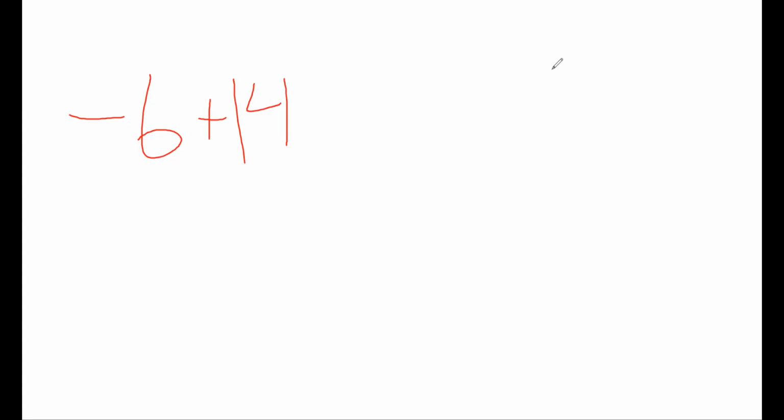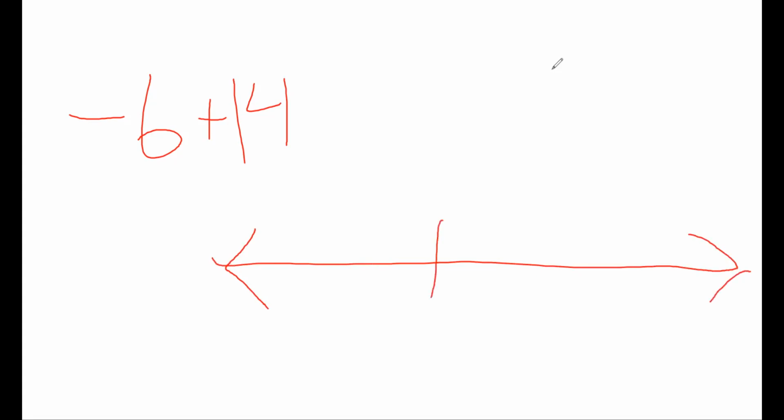So we're adding 14. So always remember, just start with the negative 6. You know where that's got to go on the number line. If there's a 0 here and the negative 6 is over here, I'm starting with negative 6. I'm adding 14. So am I going 14 units to the right or to the left? To the right, exactly. That's the whole kit and caboodle.